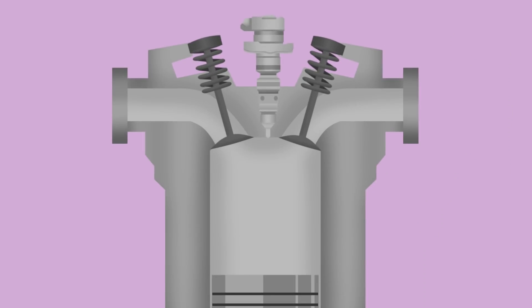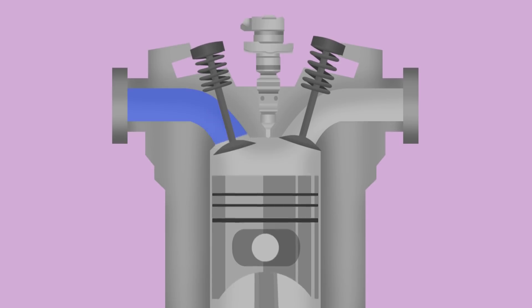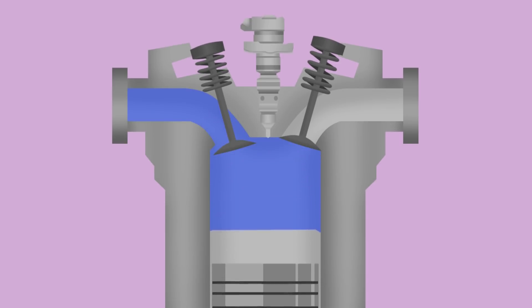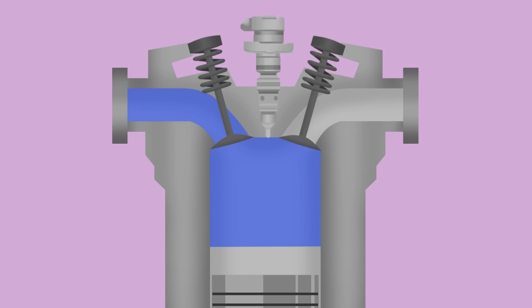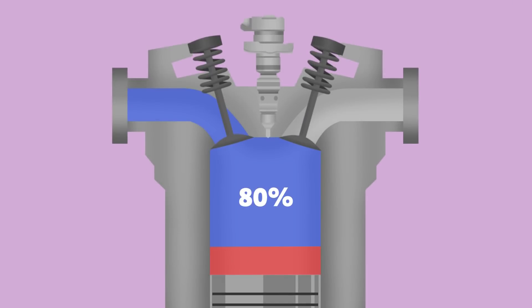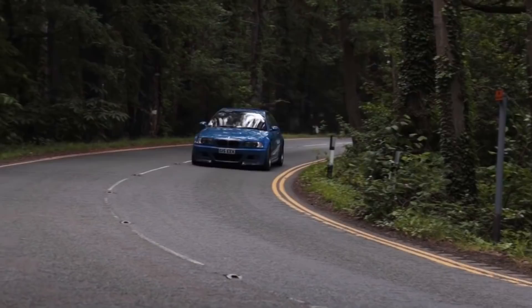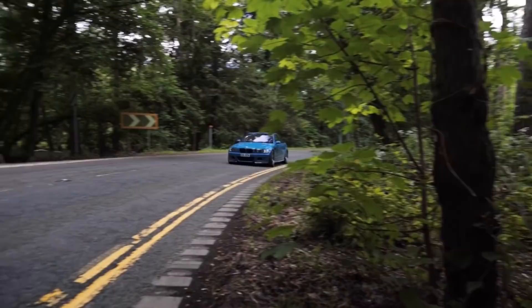Much like looking at compression ratios, we'll consider the cylinder at 100% volume when the piston is at bottom dead center. When the piston is on the intake cycle, it moves down and draws air into the cylinder. The air fills the void, but in a non-performance NA car, there won't be enough air to completely fill the chamber due to the resistance it encounters along the way. If the air fills 80% of the full chamber, the volumetric efficiency would be considered 80%.